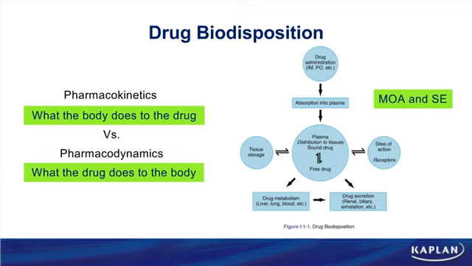The part of this diagram that deals with pharmacodynamics is shown on the right side here, where the drug interacts with its receptor. And the two most popular pharmacodynamics questions are mechanism of action and side effects. Mechanisms of drugs are tested heavily on the Step 1 exam. They're tested a little bit less on Step 2 and Step 3, but side effects get tested really across the steps. So when I look at this picture, remember the relationship between kinetics and dynamics.